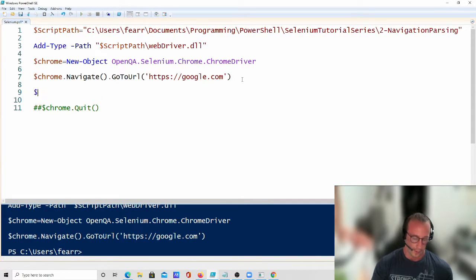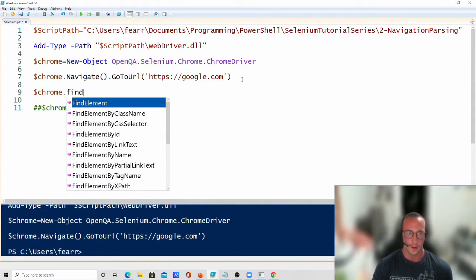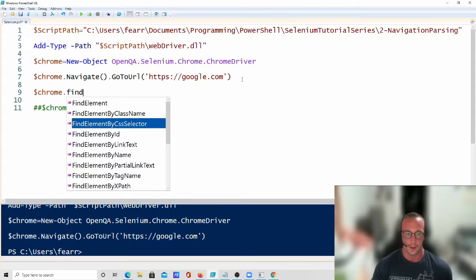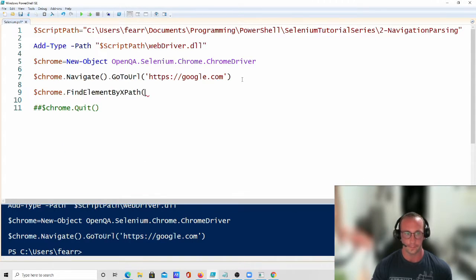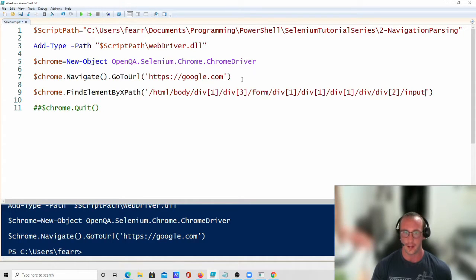We are going to reference our Chrome window by doing Chrome dot find element by XPath here. This will take in a string, and you guessed it, we just paste in our XPath here, and this is going to be the element.